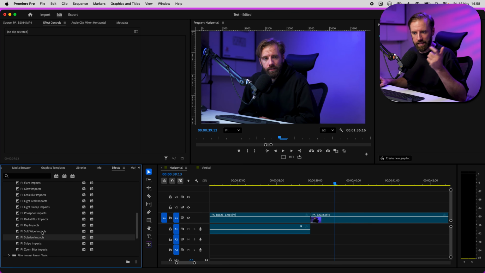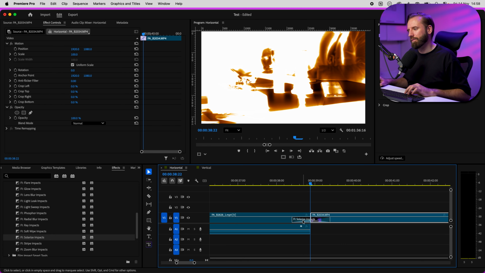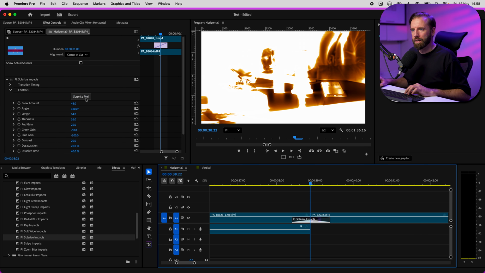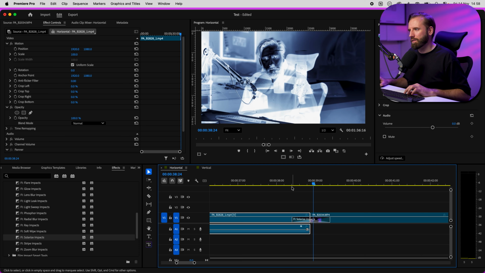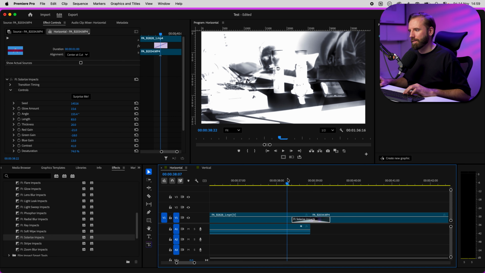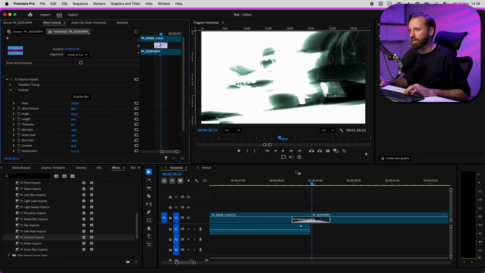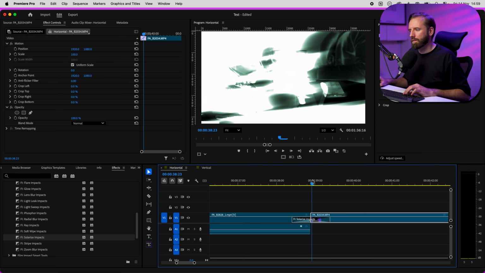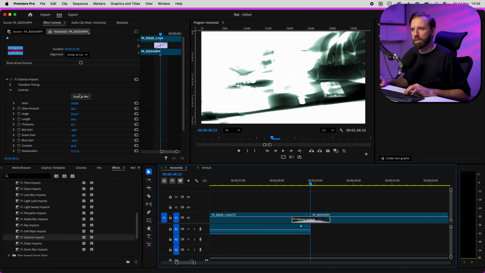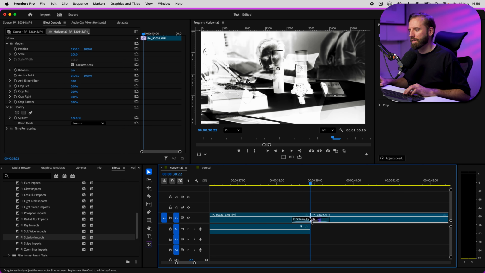So the last one we're going to look at today is Solarize Impacts. Drag that in, let's take a look. Interesting, it's kind of like a full screen blur then, reminds me of Terminator 2. Oh wow, you can change it to different colours. This looks like a detective show there. Black and white. Nice. Do one more, Surprise Me. Then we'll look at the parameters. Really interesting. Let's do that one more time.